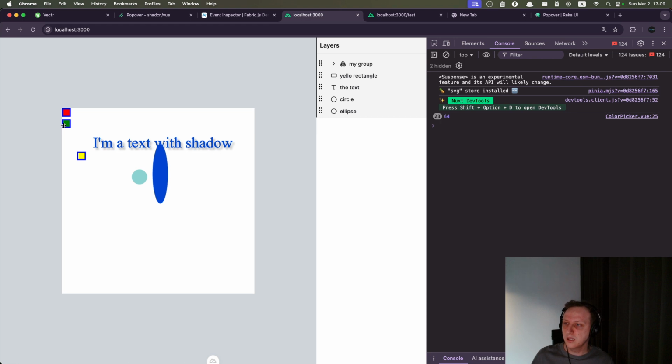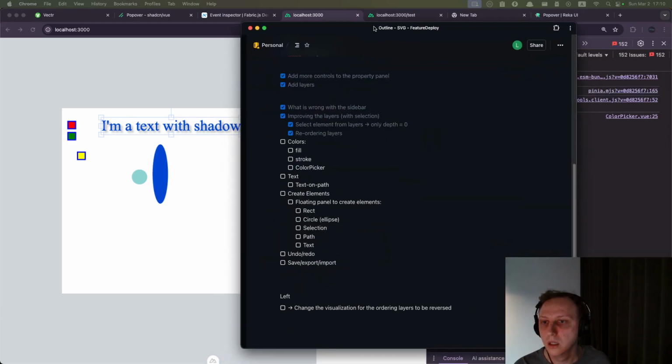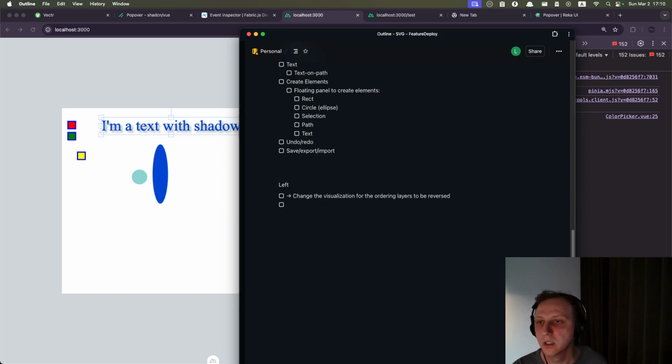There are some other properties that we need to take into consideration now that I think of it. As you can see, the text has a shadow, but this is a text modification that goes into extras for later. Let me bring up here the to-dos. For colors, we have the color picker. Improve this eventually. So let me add this one to the leftovers: improve the color picker. Now it's just random.